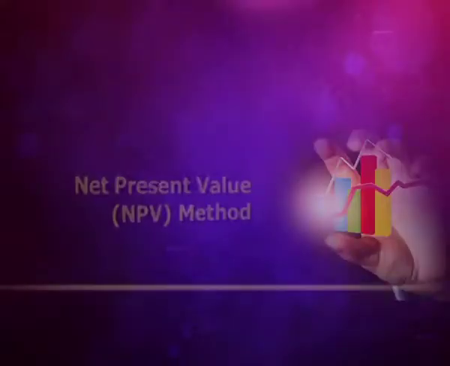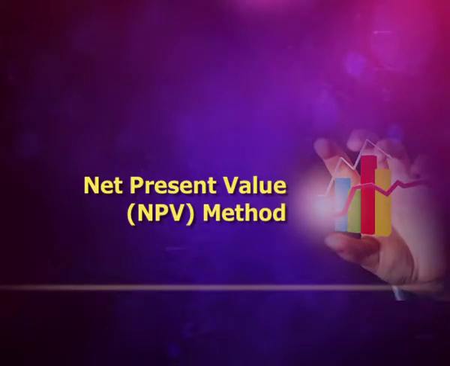The discounted cash flow technique calculates the cash inflow and outflow through the life of an asset. They are then discounted through a discounting factor. The discounted cash inflows and outflows are then compared. This technique takes into account the interest factor and the return after the payback period. A very important discounted method is the net present value method.